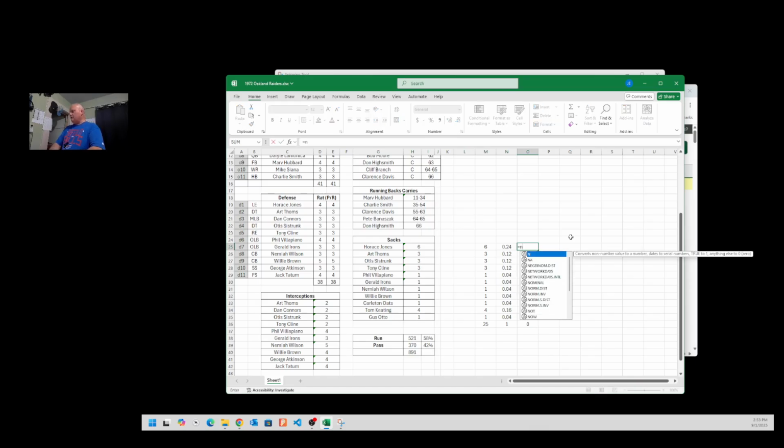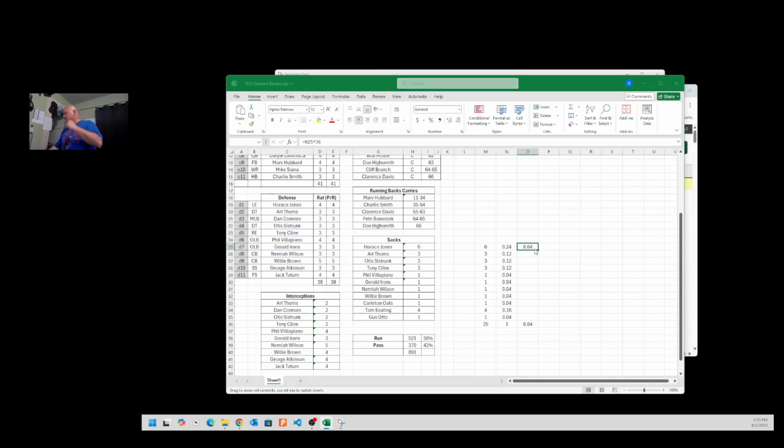So N25 times 36. Oops, cancel. And we'll take it all the way down to get 36, which we do. Now we'll round it off. 9, 4, 4, 4, 1, 1, 1, 1, 1, 6, and 1. So you notice we're at 33. We need to be at 36.